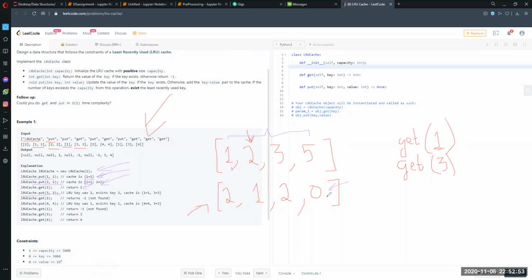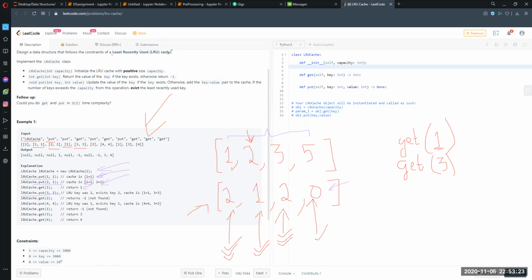If you can understand the logic behind this, 0 represents the minimum value in this array, meaning this was accessed most recently. The second number accessed is this one, and the third accessed are these two. So this was accessed very recently, this was less recent, and these two values were least recently accessed.